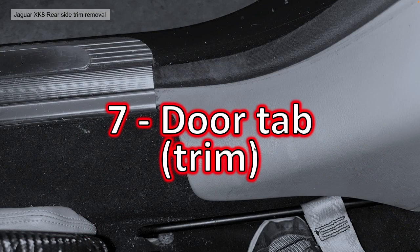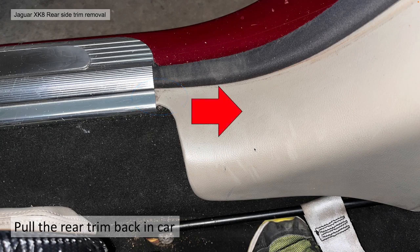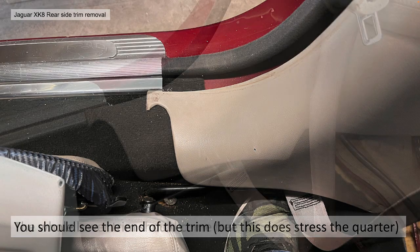Section 7 then, the door tab trim. This is a little bit of a quarter panel trim that pokes out and goes underneath the sill cover to help secure it. You can actually pull this back once you've released the other parts of the quarter panel back into the car and drag it out from under there without releasing it. You should see the end of the trim like this, sort of the hook shape, but it does stress that quarter panel a bit, and I'm a bit nervous to advise people to do that. I did do it the first time, but the second time I did a bit more reliable and secure method.